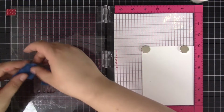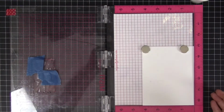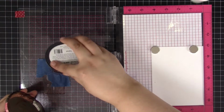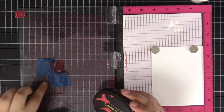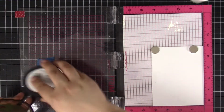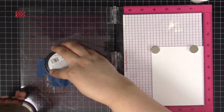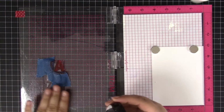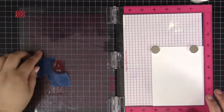With such big letters it's very easy to do, and it's very easy to actually see where to apply the painter's tape. Next I'm applying ink onto the letter. Here I have some part of the stamp not covered with the painter's tape, so I'm trying not to touch this part, applying ink onto the letter in question, to prevent stamping this part of the word with the incorrect ink.